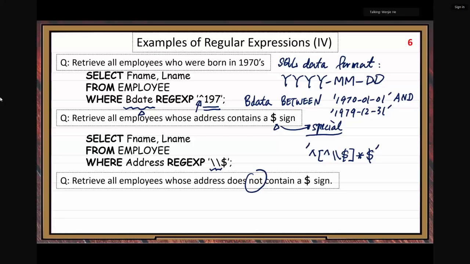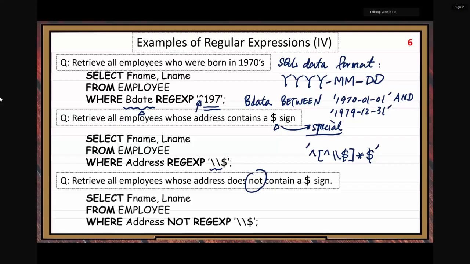All right, here, does not contain dollar sign. Let's represent contain dollar sign, then not. That's so easy, right? The negation way is most of the time easier than the straightforward, normal way. You only need to add a not in front of that regular expression operator. How easy it is.